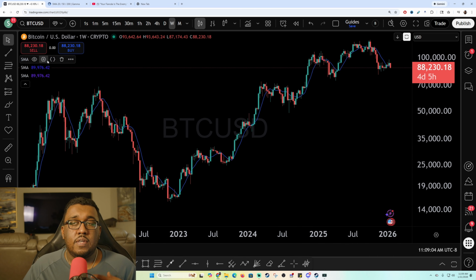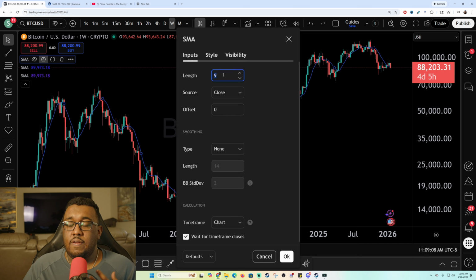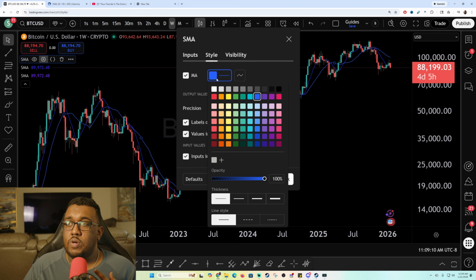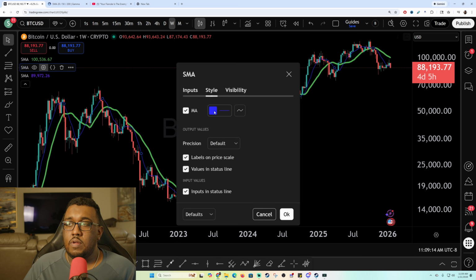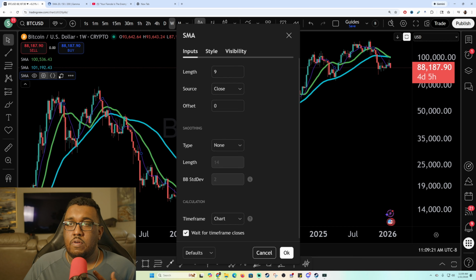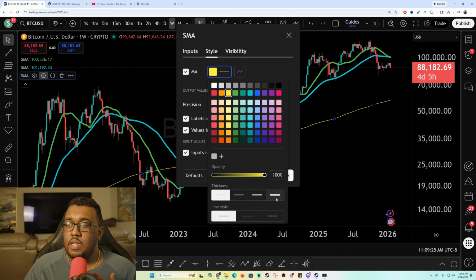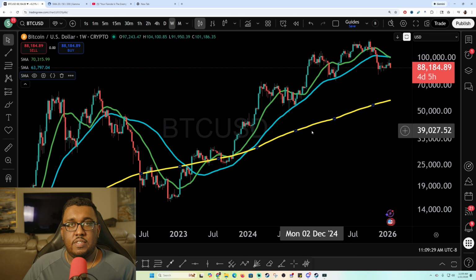And the base strategy that you guys are going to be using is a 20, 50, 200. So that's 20, make this green and thick. Go over here, light blue, thick, set this to 50. And then finally right here, we're going to be looking at the 200. We're making it yellow and thick as possible. That's your basic default.